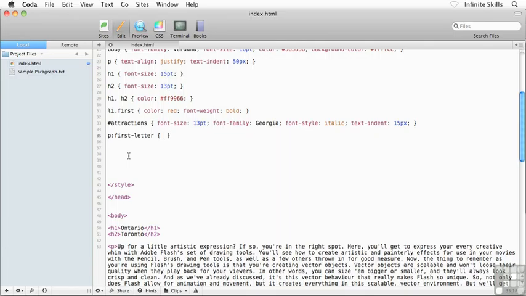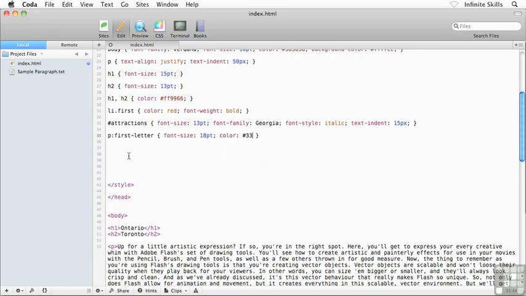And then, of course, inside the brackets, I'd go and specify my CSS. And again, not all CSS properties will work. You'll want to test them and try them out, and especially test them in different browsers as well to check the support. But maybe here I'm thinking kind of a drop capital, so I'm going to go font-size, and I'll try 18 point. And maybe I'll change the color to that blue that we've been using.